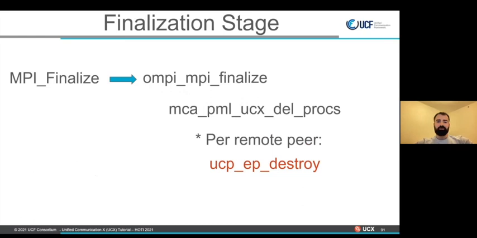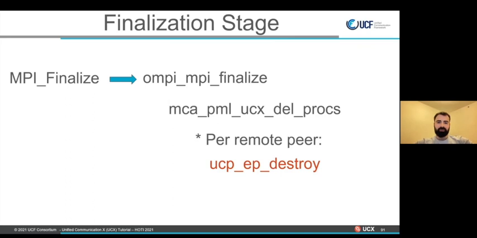And finally, when we want to shut everything down, we call MPI finalize, which internally calls OMPI finalize, which in turn does a few things. First, it deletes all the processes, which is called the del procs. And inside our UCX implementation, we implemented it by calling UCP destroy on all the endpoints that we had.